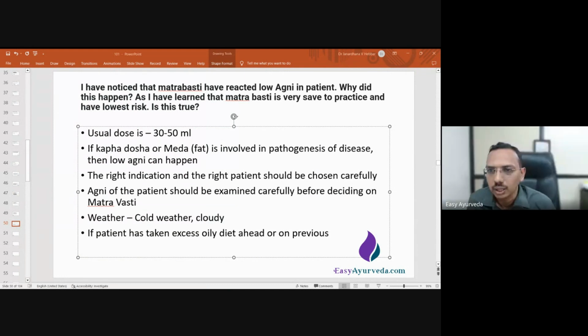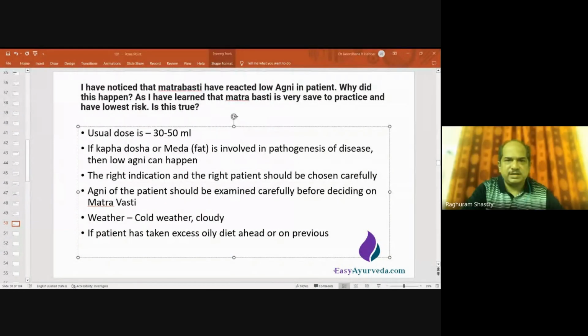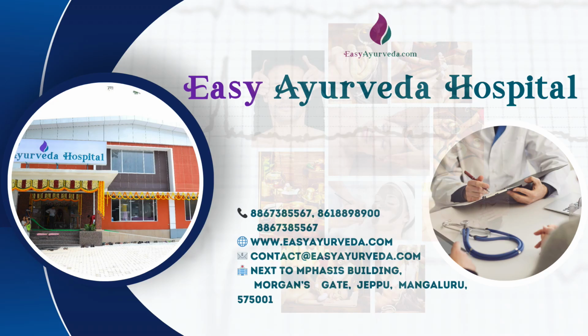Thank you, sir. And out of, say, 30 ml given, have you come across any study on how much gets absorbed and how much gets eliminated? I know it's a very tough thing to measure. Not exactly, sir. I have not come across how much is absorbed and how much is eliminated. I am not sure how much, if at all, it is absorbed. I don't think I've come across studies like that.